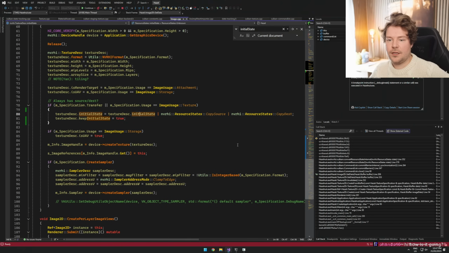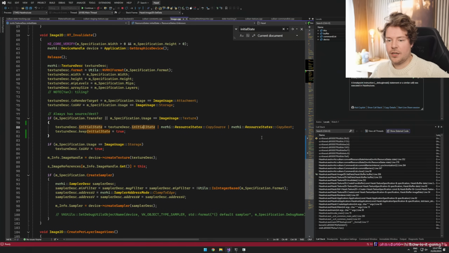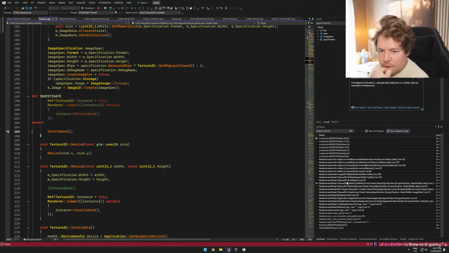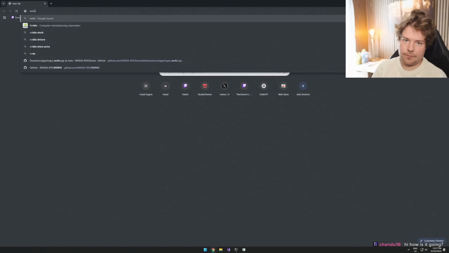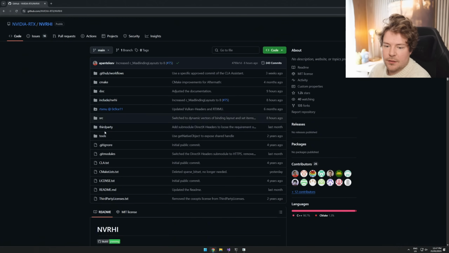Should be copy source and the existing initial state, which is just nothing. What? But it has to be shader or read or whatever. This is weird. A little bit strange. I wonder if I should look at more examples or the docs. If you look at the docs, maybe there's some stuff here.